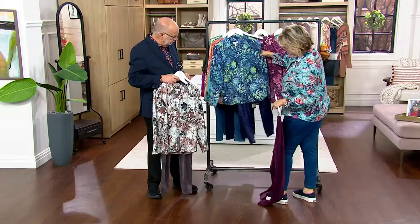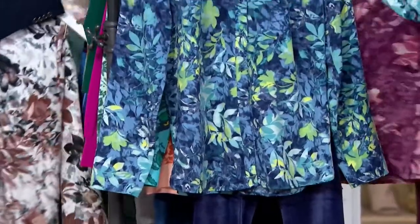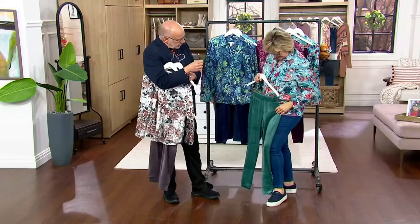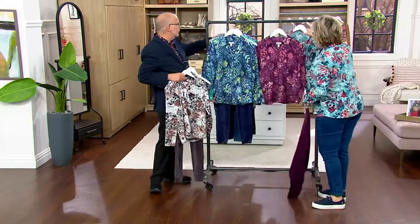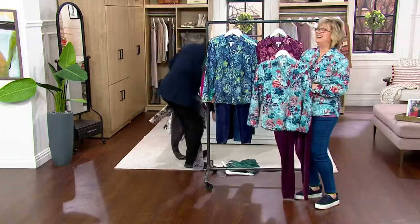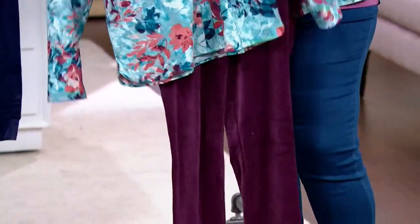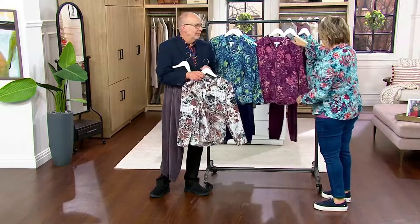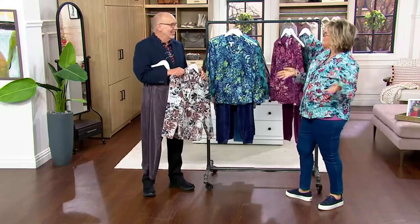Here are the blue joggers with this blouse, and the wine-colored joggers — that's Pam's outfit. And then the gray. This color might work with yours, Carolyn — with the green? You could do the wine jogger with this color, or the navy as well. I would do the wine and the chocolate because it's Christmas and Thanksgiving — your clothes should match your food. That way, if you spill something, no one will ever know.